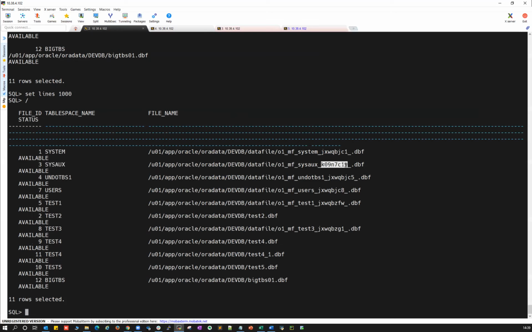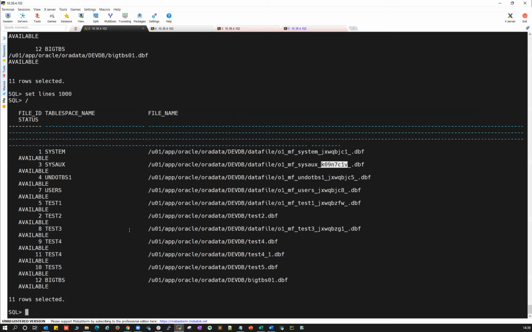Right, and then you can see your SYSAUX data file now has this new OMF name. Earlier it was a different OMF name, and after the restore, it got a new OMF name here. That's because of the Oracle Managed Files naming convention. It will take the new name. Right, so that's a simple nutshell rule in case you lose your SYSAUX data files, how you're going to do it.